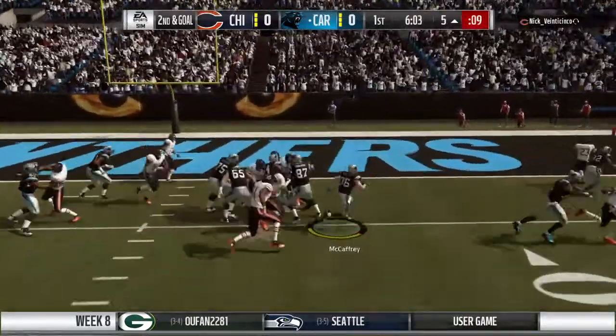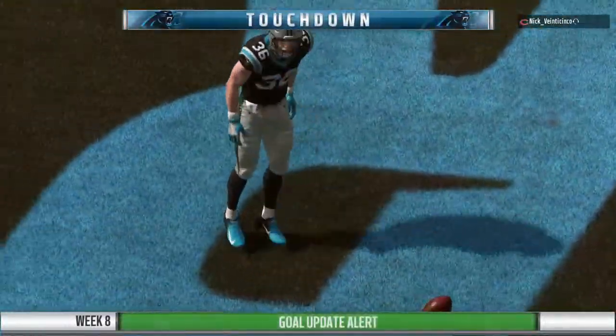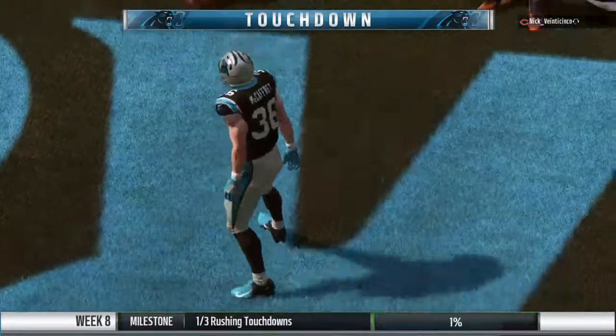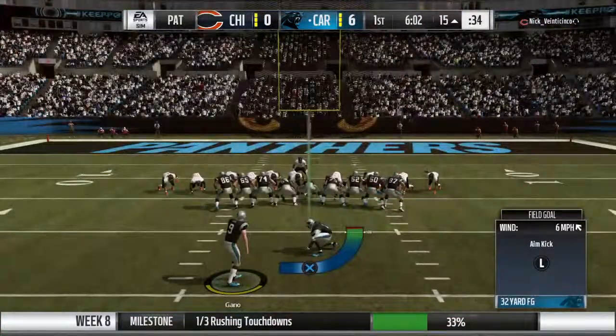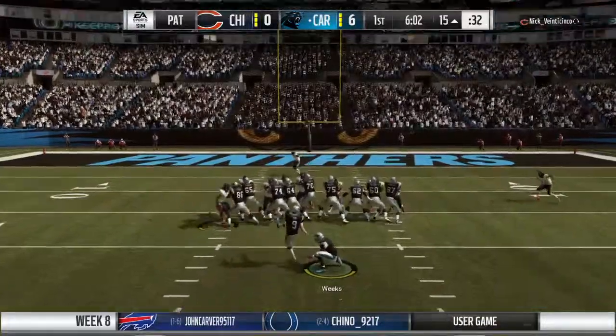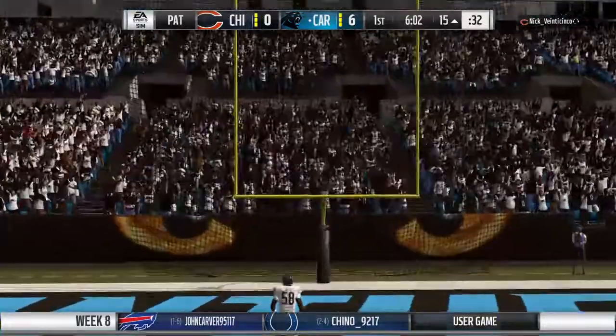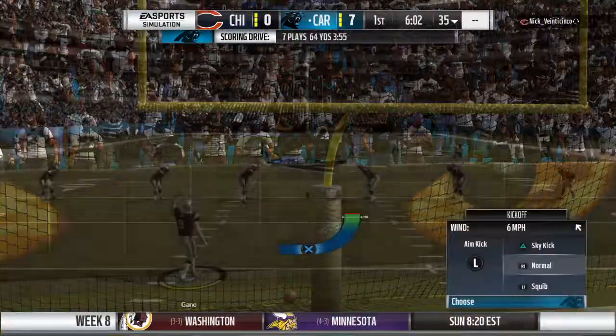They'll give it to him up the middle. And he takes it into the end zone for a Panthers touchdown. A great effort there. His third touchdown now on the year. And the Panthers are going to take a first-quarter lead. Gano the extra point, and it's now a 7-0 game.